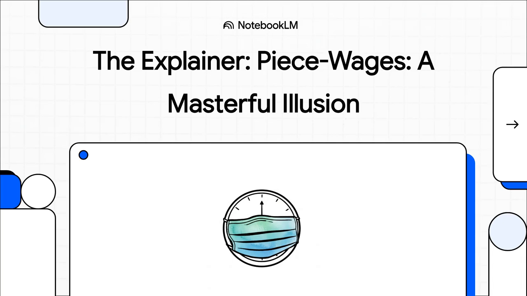All right, let's dive right back in. In our last explainer, we really got a handle on the time wage, seeing it as the form the value of labor power takes. Today, we're turning to chapter 21 of Capital to tackle what looks like a totally different beast, the piece wage. Our goal here is to peel back the curtain, deconstruct this thing, and really understand its true function and, honestly, its masterful role within the whole capitalist system.